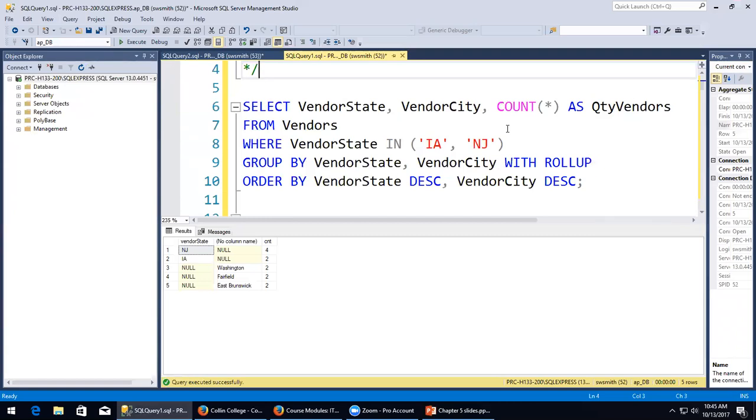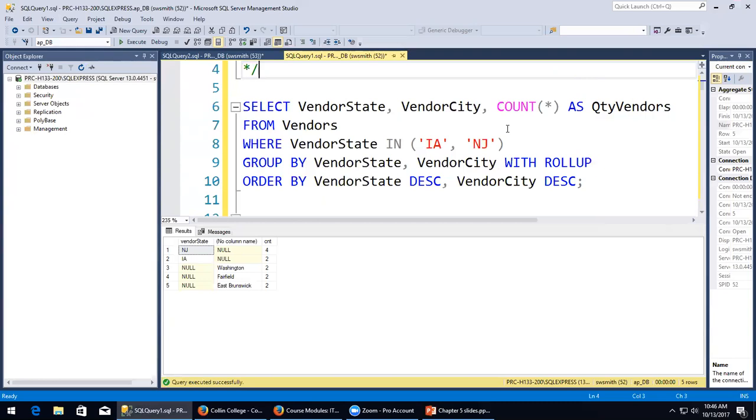Okay. And so, what do I get here? Okay, so when I say group by both fields, when I just had one field in there, it wasn't too confusing, but what am I getting here? Is this output? Select vendor state, New Jersey.